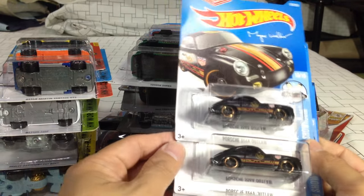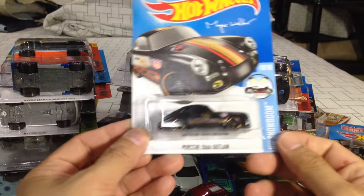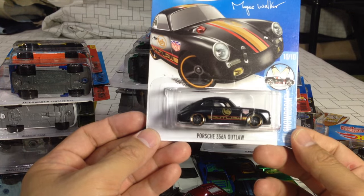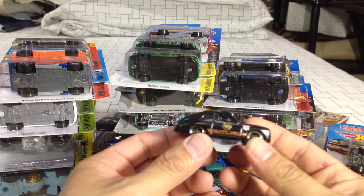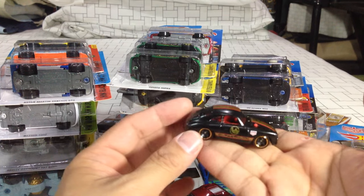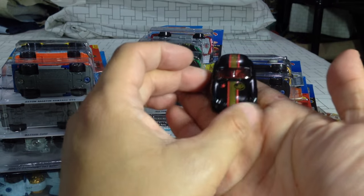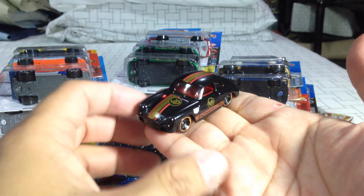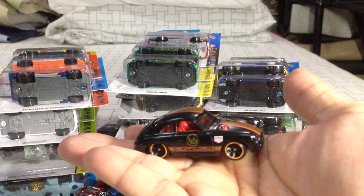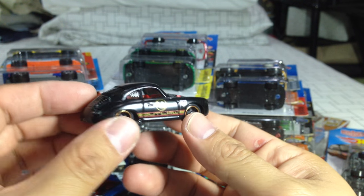Something new again for 2016, and this one's a fan favorite — a lot of fans were after this. I was picking through the box with one guy and there were like two of them. I said, dude, it's the Porsche Outlaw — you gotta get yourself one of these. He was a hardcore Hot Wheels collector picking up the Ford Willys, but I convinced him. Look at that — just great. The only problem I have with this car is it's just a little bit small. I was hoping it'd be as big as a tail dragger. But it's cute and small, with nice tempos, nice flat black — just nice overall.